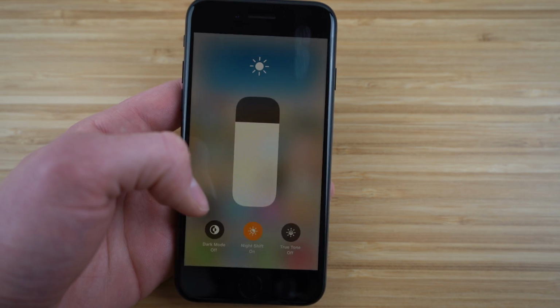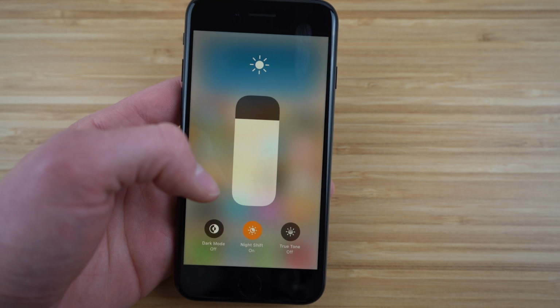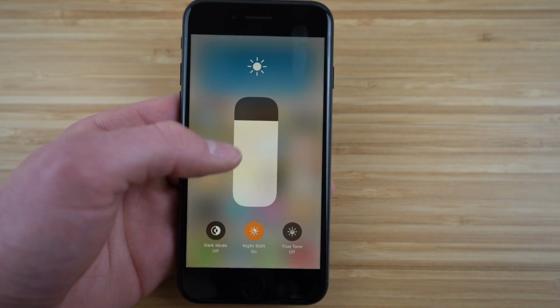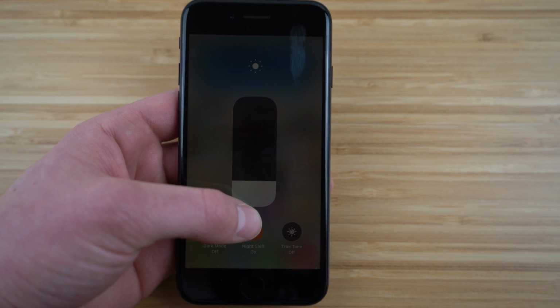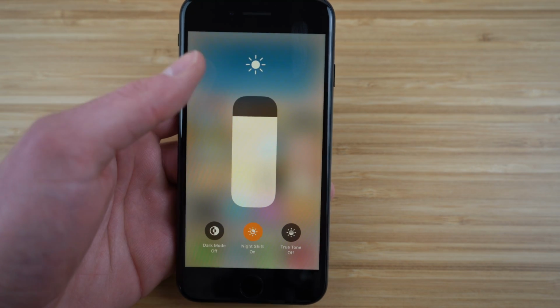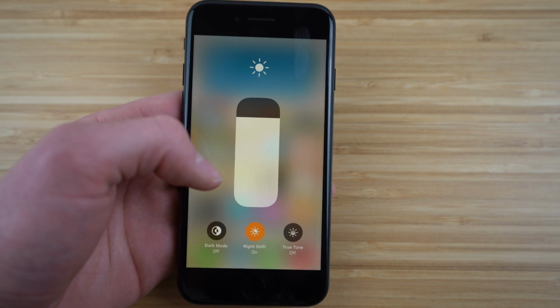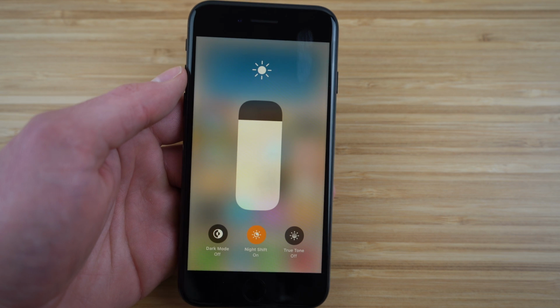And it's also going to allow you to get a better night's sleep because you're not going to have all that stimulation from the bright lights going into your eyes, into your brain before you go to bed. So I recommend before going to bed, turn down your brightness and also turn on night shift. This is going to help you get better night's sleeps, maybe get less of a headache. And also while you're at it, turn on that headphone safety to prevent ear damage on your iPhone SE.